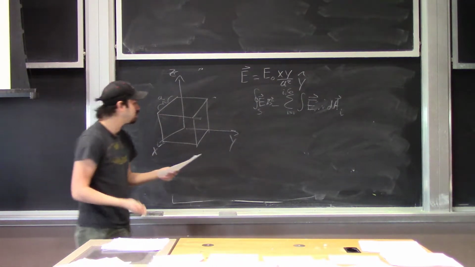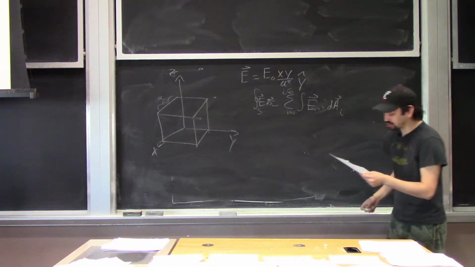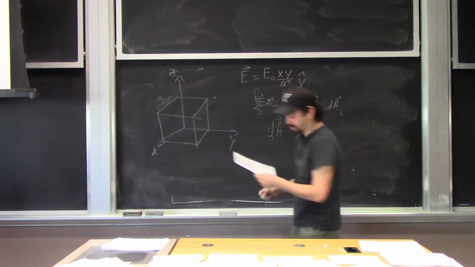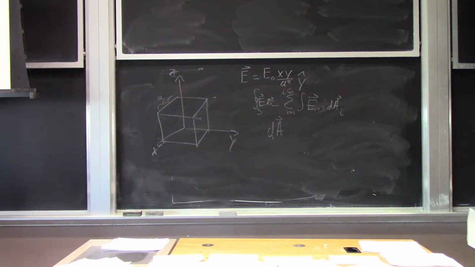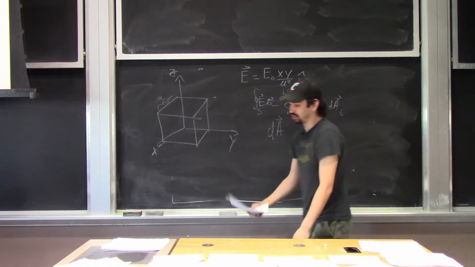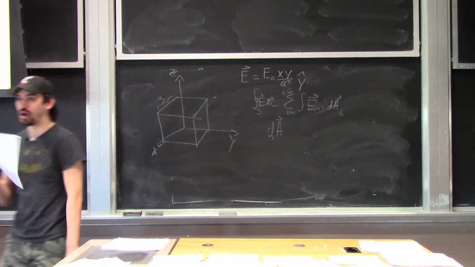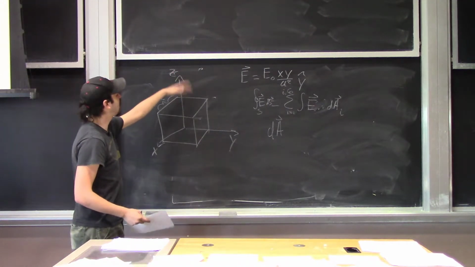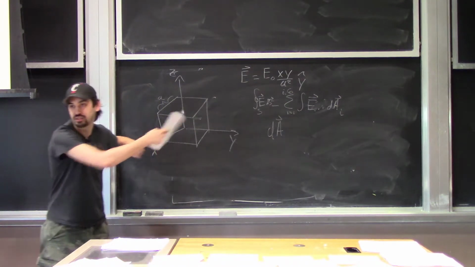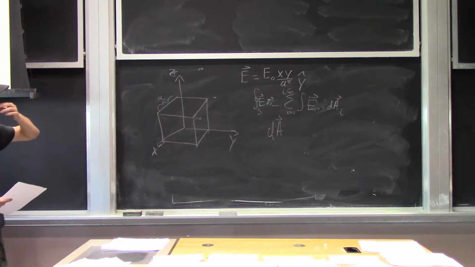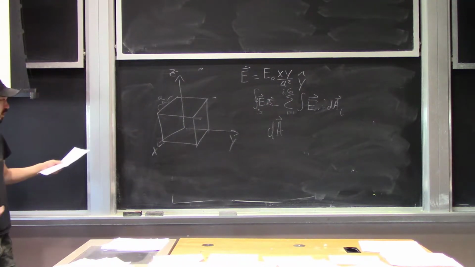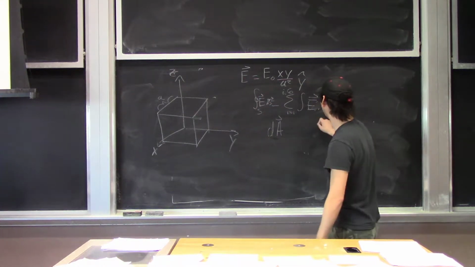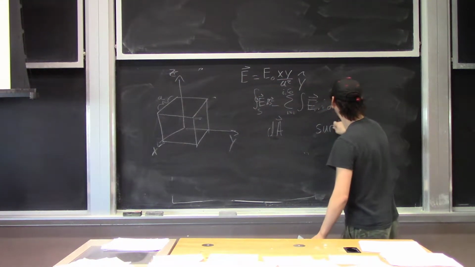And so the first thing that I had you do is define what dA was for each side of this cube. I actually gave you a table in the notes that defines this, and I also said on the test, be very careful. That's not something that you want to memorize. You should understand how to come to the conclusion of what each dA is, because that could change if I invert one of these axes. So you have to be a little bit careful here. So let's make this table for dA. This is what dA is, and this is which surface it is.